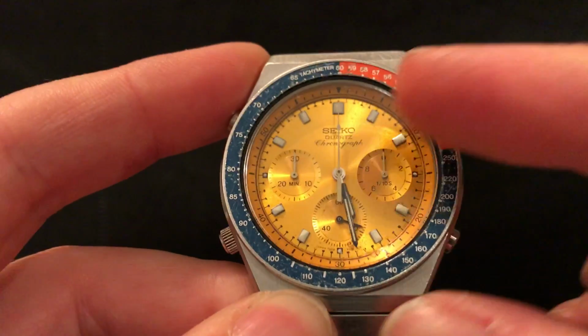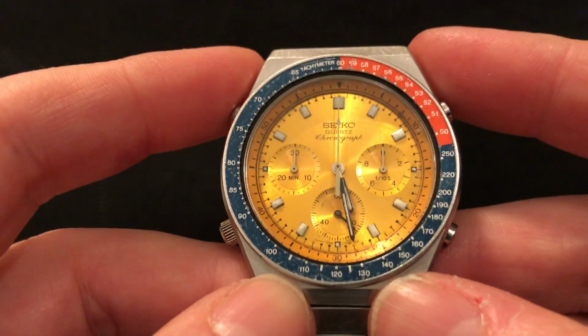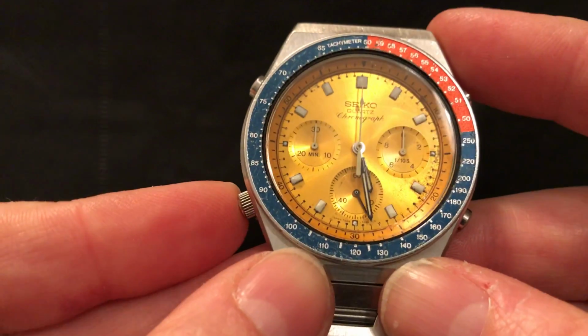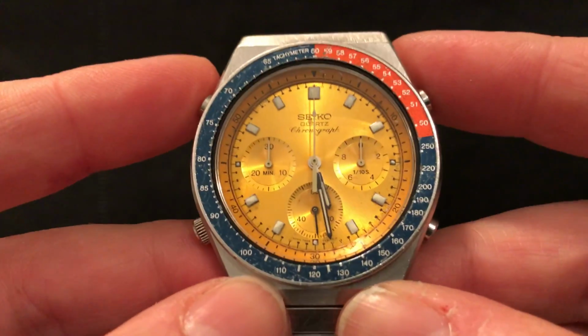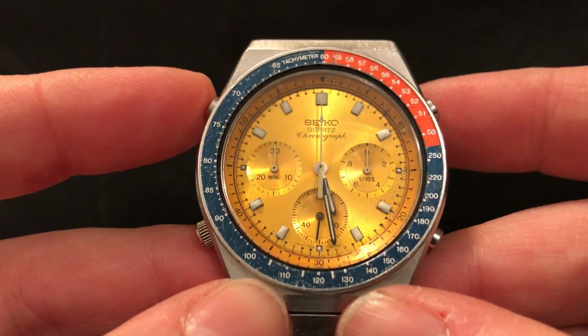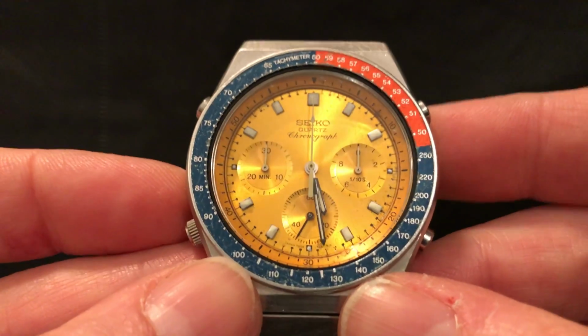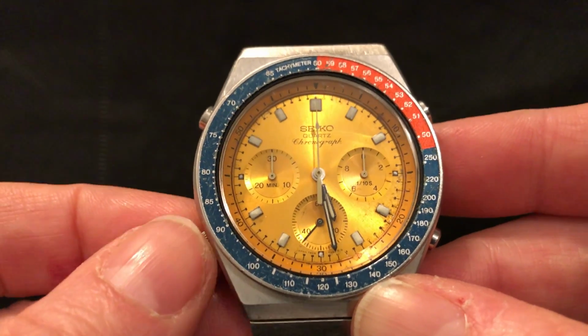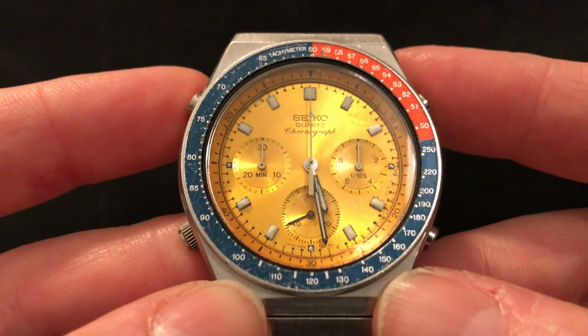And then this one here does the second hand, but I won't do it because it's 60 increments on that one, so it'll take me a little while. And then you just push that back in, and it's back in normal operation. They advertise it as a counter function as well, so you can count things doing that, as long as it's less than 60. But the main thing is chronographs can suffer from hands not resetting in the right place, so it allowed you to sort that problem out if you've got it.